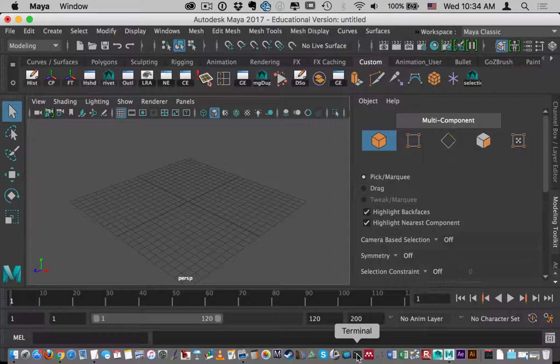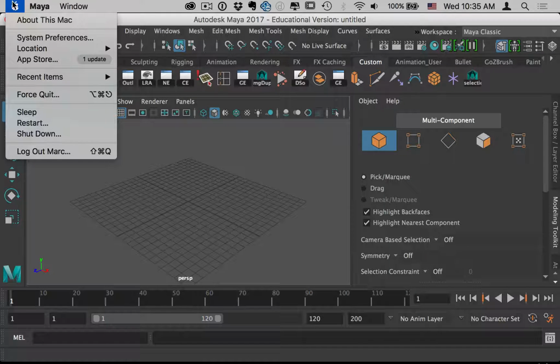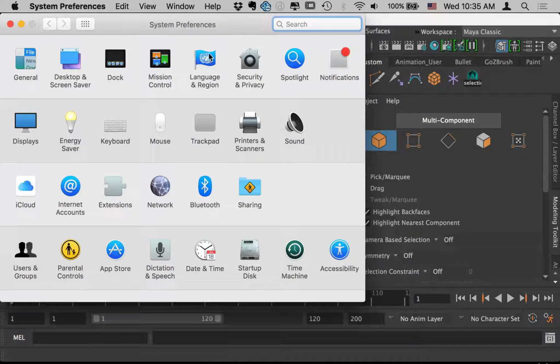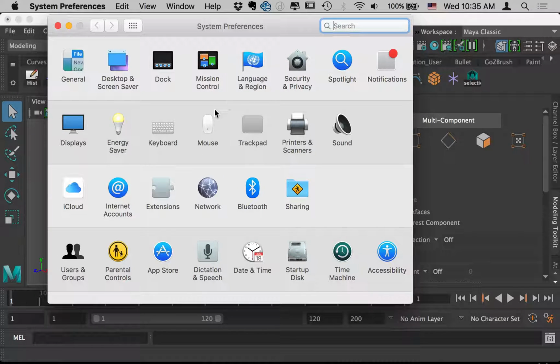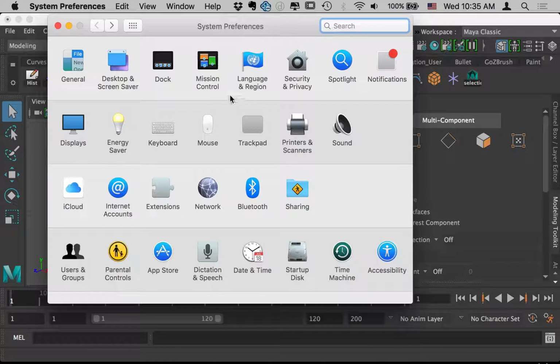So let's all do this. It's going to look a little different on mine because I have a different mouse than you. But if you go up to the apple in the top left corner of the screen and go down to System Preferences, this is where you set all of your system preferences. You'll see this window, and right in the middle here, there's the mouse. Now mine doesn't look anything like yours because I have a different mouse, but what you'll see, so it's right in the middle. Let me go back and see people looking for it. So right here, totally invisible on the projector, but it's right there where it says mouse.